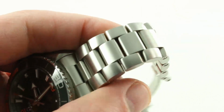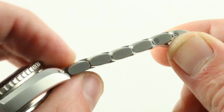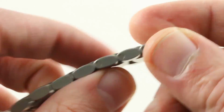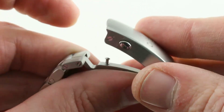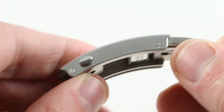You can see that the links are a 3-link design, but staggered alignment and all of satin finish, even on the flanks. It does distinguish itself from the Rolex design with the ovoid side profile. It's supple, it's solid, and it has big gaps on the underside for ergonomics. It doesn't pinch skin, pull hair, or trap heat. Individual removable links fixed by screws. It's a single fold system with trigger release rather than the Rolex, so you have 1 degree of confidence, 1 locking system. For most, that will be plenty.